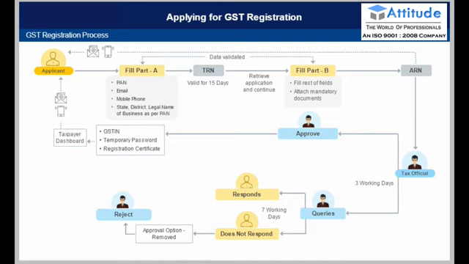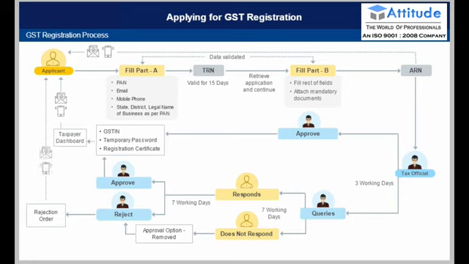Once the applicant responds to queries, the tax official needs to process them within the next 7 working days, where they can either approve or reject the application based on the applicant's response. If they approve it after reviewing the applicant's answers, the same approval process will follow. However, in case they do not feel satisfied with the responses given by the applicant and choose to reject the application, the system will generate the rejection order and will communicate the same to the applicant by an email and SMS.